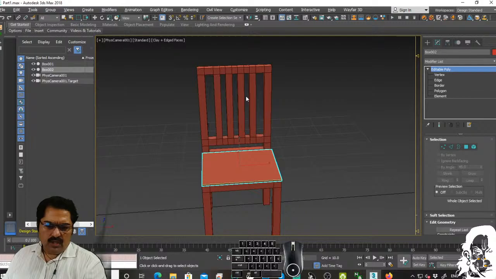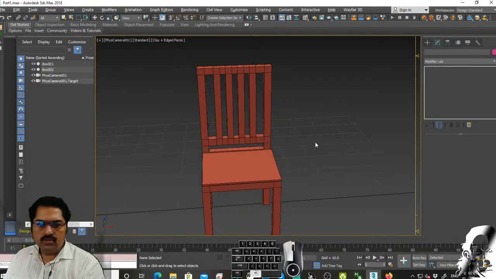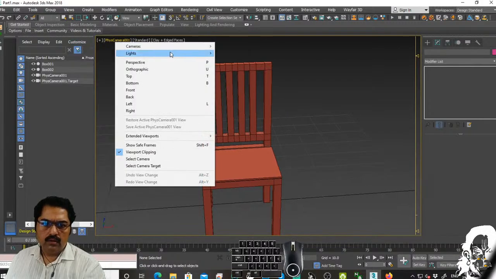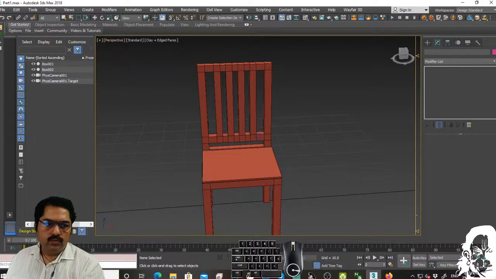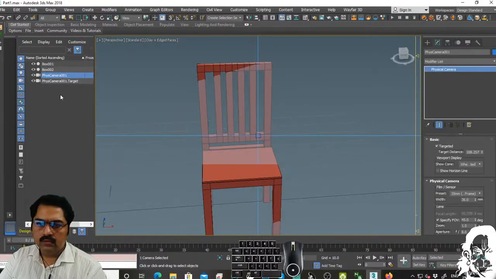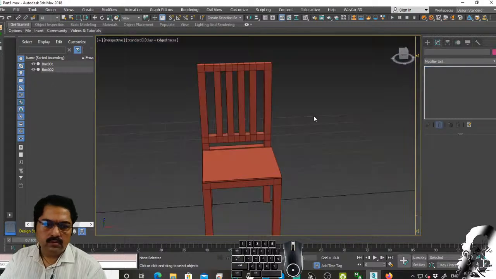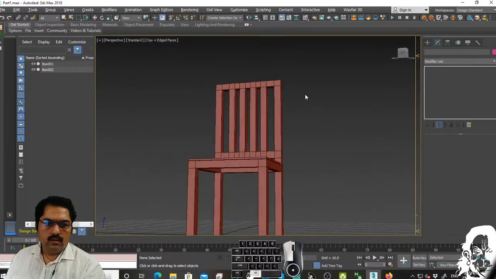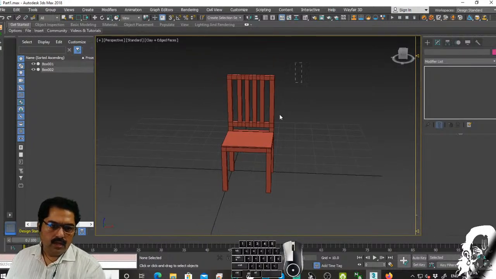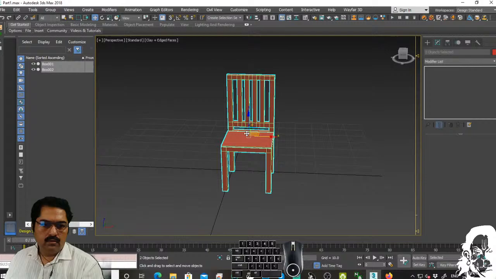This is the chair which I last left. So I'll just delete it. What happened? I think I messed up the shortcut of my streaming software.